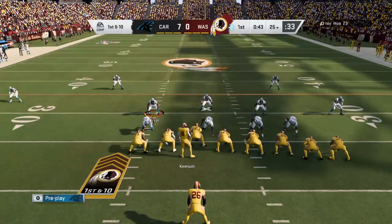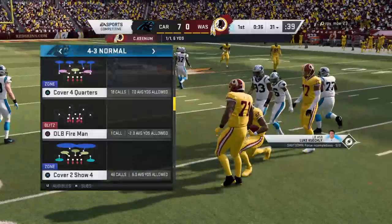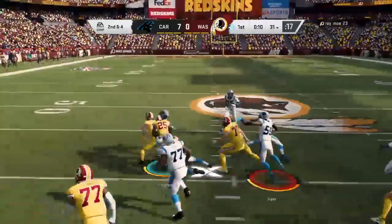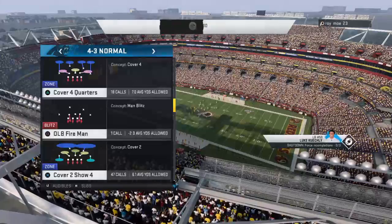Now a first down throw — Keenum. That's complete to his tight end Sprinkle. They'll be dropped after a gain of about six across the 30 to the 31. It's time for them to be good teammates right here — possess the ball for a while, get at least two first downs, get their defense to settle down a little bit after giving up a touchdown. And they get him down, but not before he takes it across the 40-yard line.